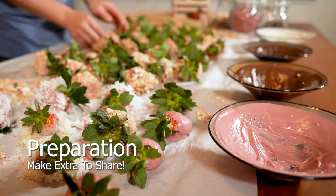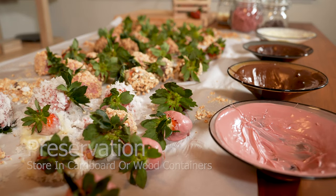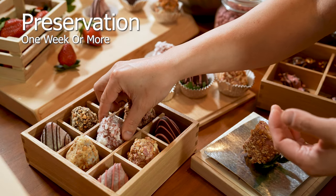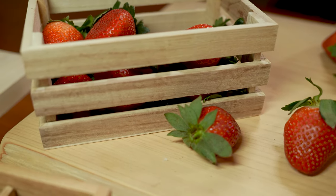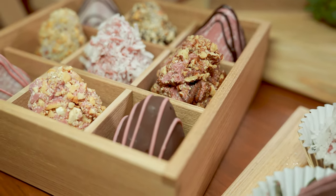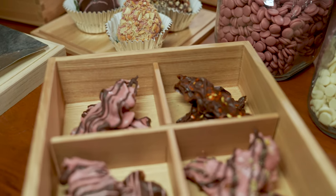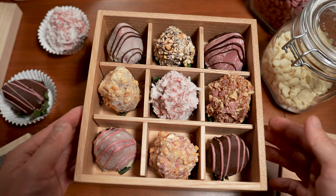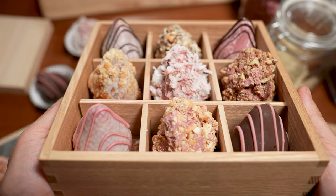Make extra to share with your family, friends, and coworkers. Store in cardboard or wooden containers with moisture-wicking properties designed for food. This extends the freshness of these confectionery masterpieces up to a week. All chocolate varieties are equally popular due to their unique flavor profiles.